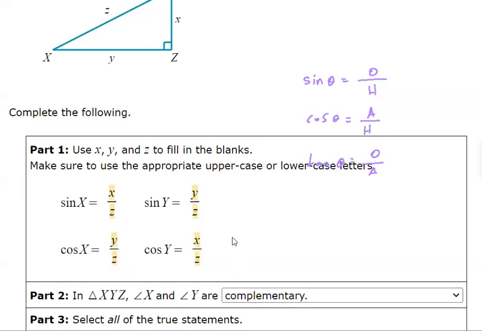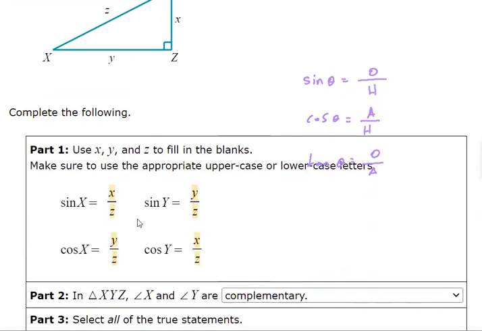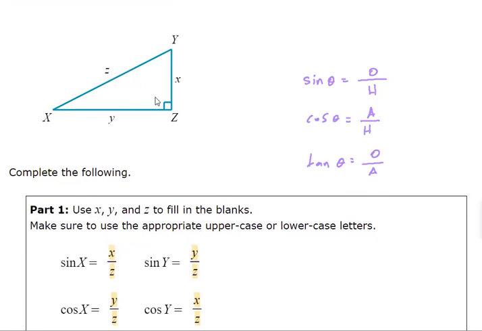For the last one, sine X was x over z. From the choices, x over z is also cosine Y. So sine X is equal to cosine Y, which is correct. And cosine X is equal to sine Y. So we do have these two. But look at the process: angle X and Y are complementary, which means they add up to 90 degrees, because in the triangle, adding this 90 to those two gives 180.